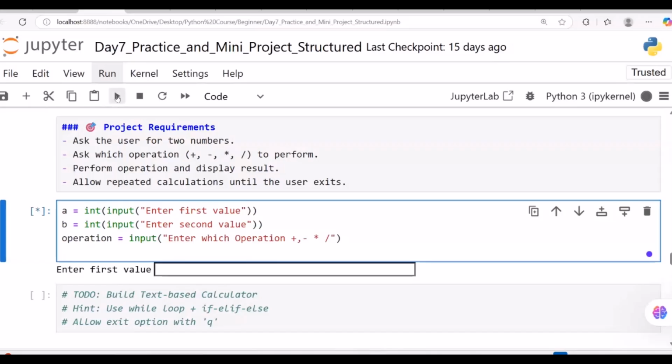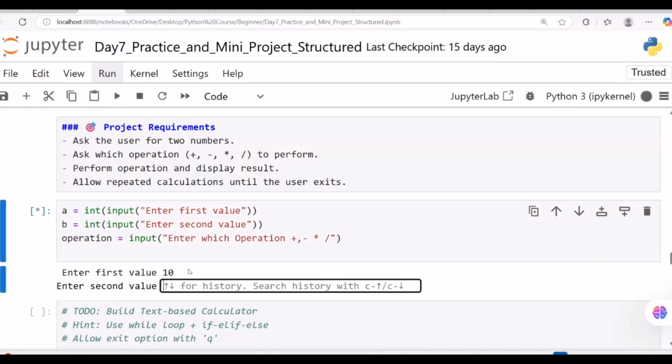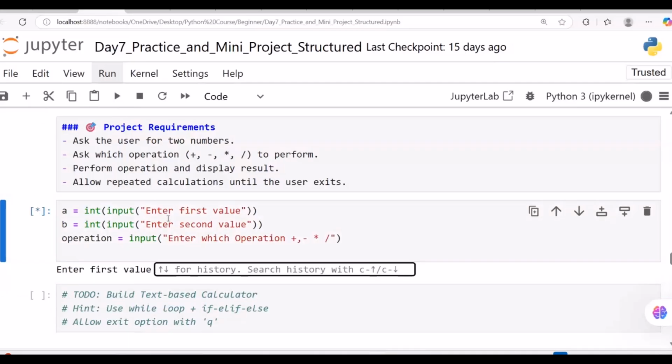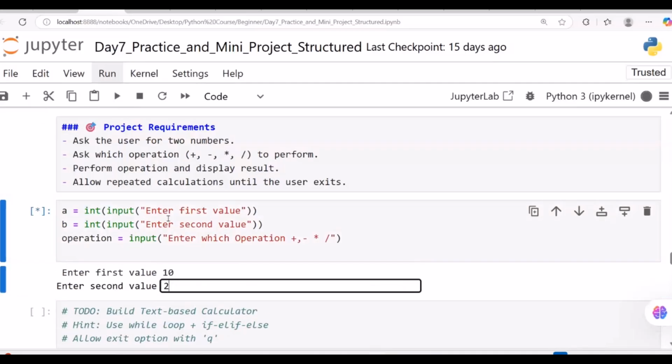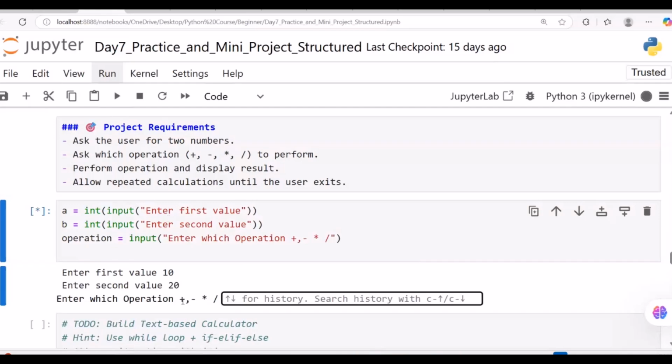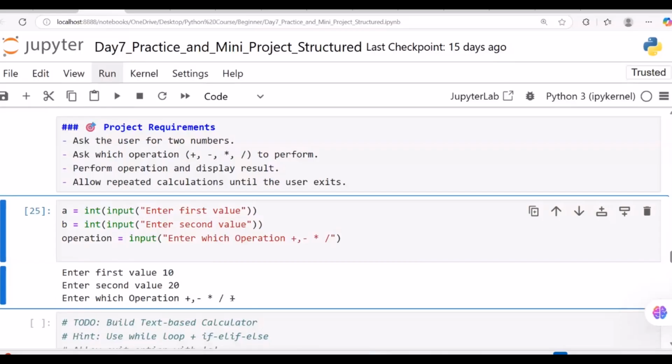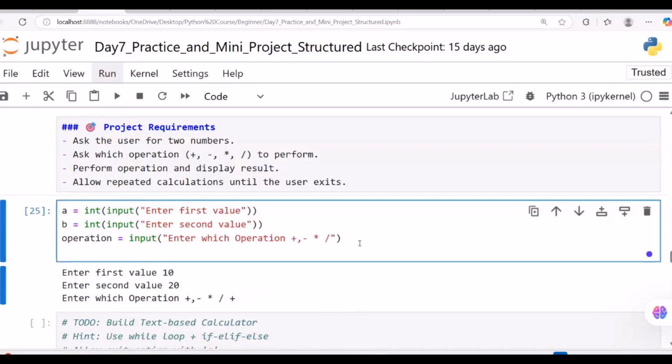Okay, so let me run this. I'll run this once again. So 10, 20, and we are asking what kind of operation you want to perform, plus, minus, something. So we'll say plus. So now whatever he input, we want to take that.